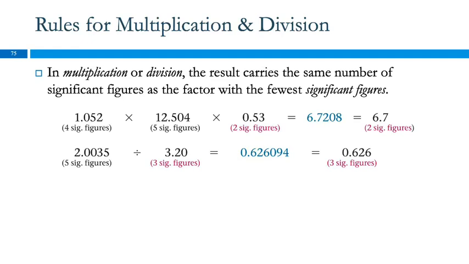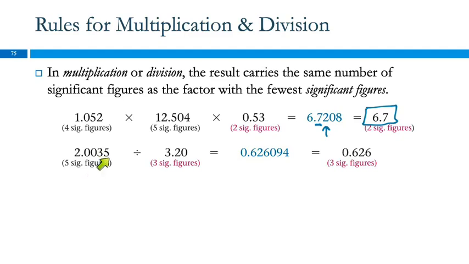So the 6 and the 7. And we'll go over rounding in a minute. But a good practice is write down more digits than you think you need from what your calculator showed you, and then figure out how many significant figures and go down and underline the last significant figure. The next digit is going to tell you whether you round up or down. So this one, the next digit is 2, and so I'm going to round to 6.7 because this number is closer to 6.7 than to 6.8.